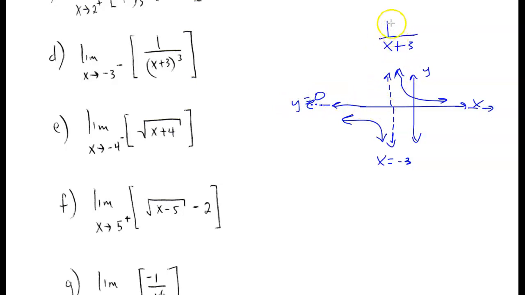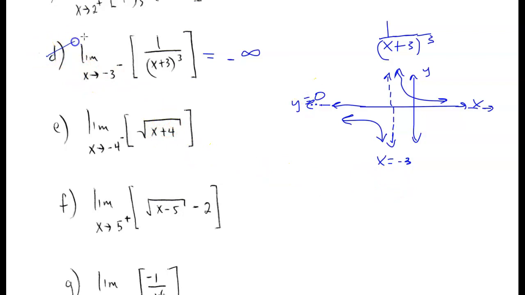So the only difference between what I have here and here is that this piece of the graph is going to rise higher, faster, and this graph is going to decrease down and bend like this faster. That's the only thing that's really different about it, okay? So if I'm looking at the graph of this function here and I'm saying, hey, let's find the behavior of this function as x approaches -3 from the left, okay? So as x approaches -3 from the left, my y values are getting more and more and more negative. So I would answer this as negative infinity, okay?